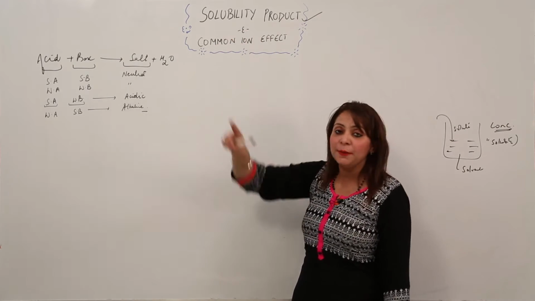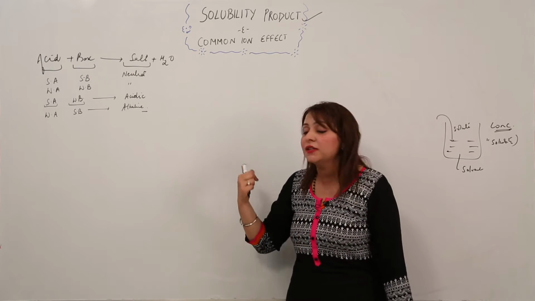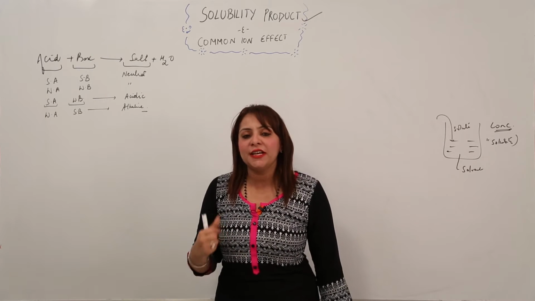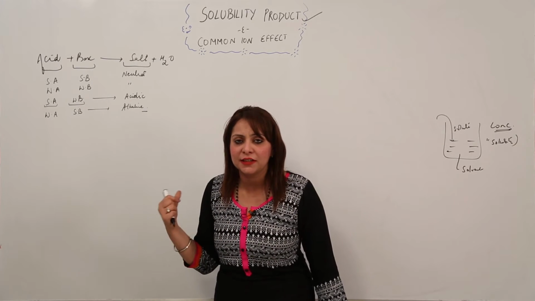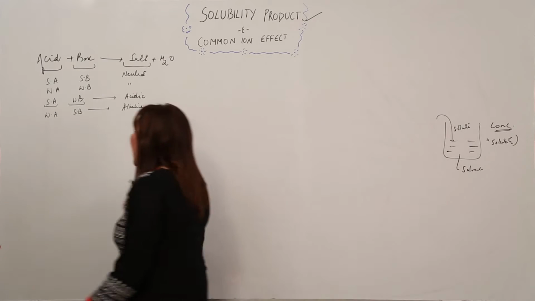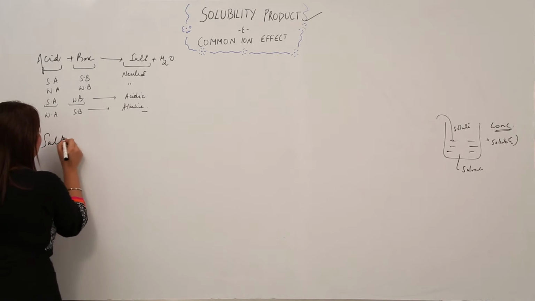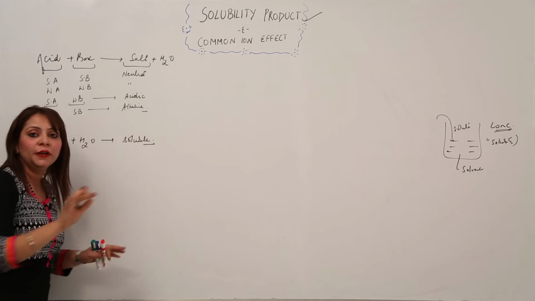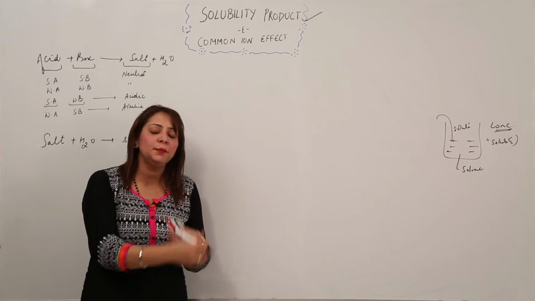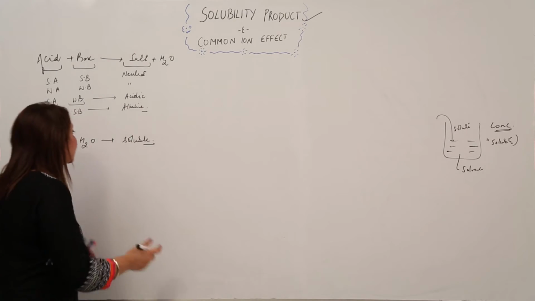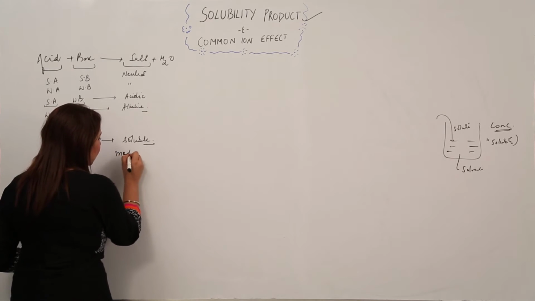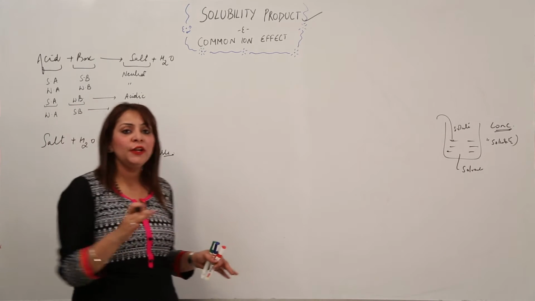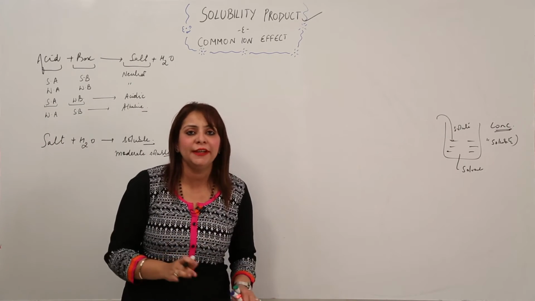Now I'm coming to the point, what is the solubility product and what this topic refers to, right? I think it is very clear in your mind that under this topic we'll be taking up the solubility of salts. As we have seen, when we add salt to water, some salts are almost completely soluble, like NaCl, you know that, right? But some salts are moderately soluble. That means they are soluble but not fully, not 100%, right?